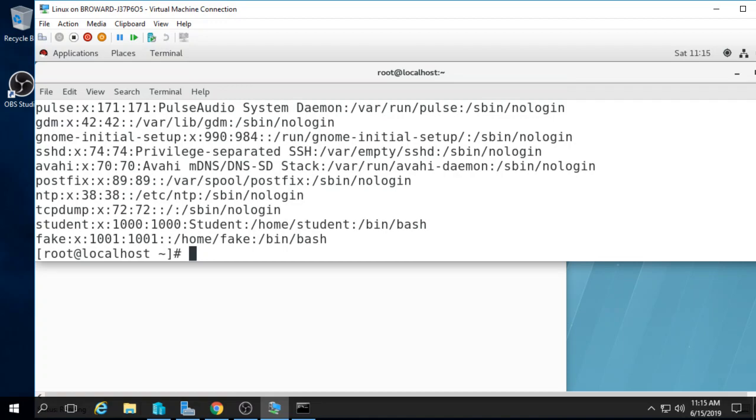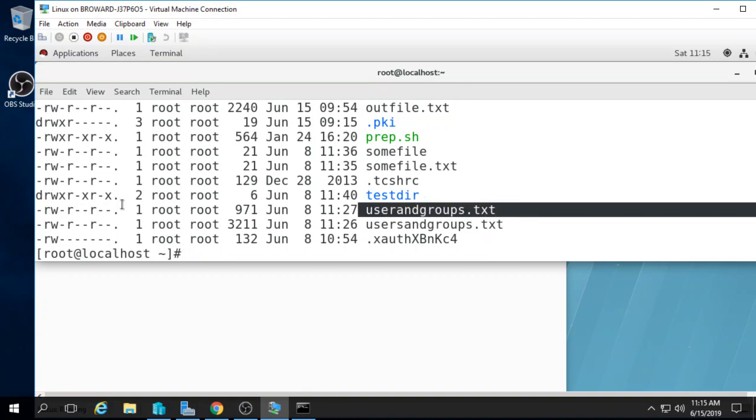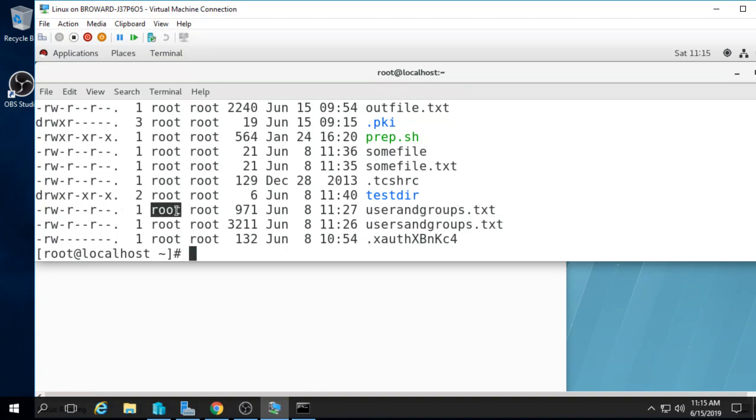The next one is the user ID. The next one is their primary group. In Windows, we don't have a concept of primary group. When I look at a file or a folder, like this file right here, the user owner, the person who owns this file, is root. The group that owns this file is also called root. So that is a user account name and a group account name.